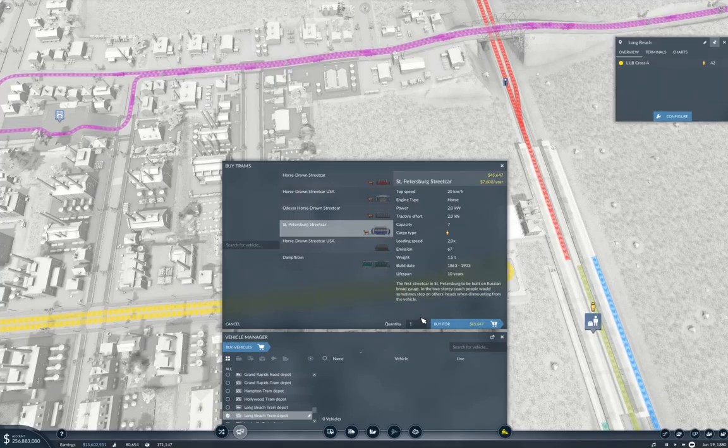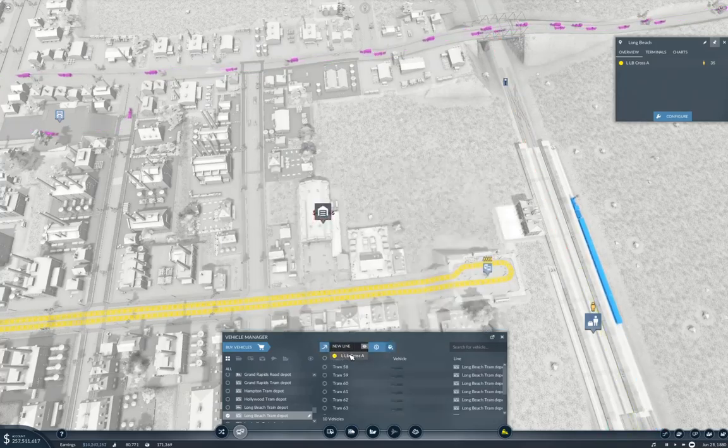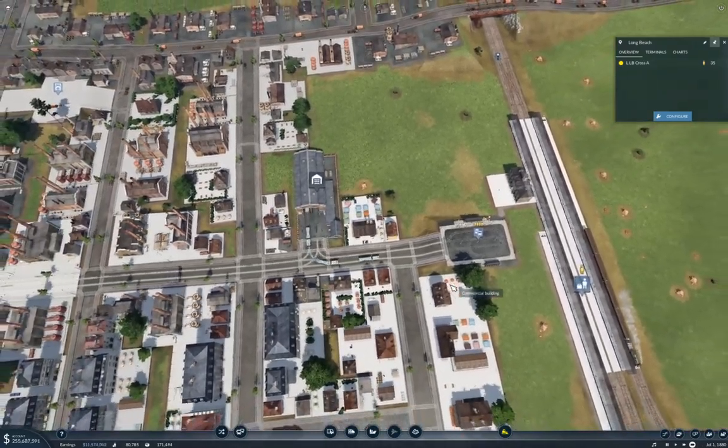Petersburg. I wonder. No. I think I'll take the damp tram here. So that carries 11. Yeah. So I think 10 of those will do because they're faster. So we'll buy them and put it on the line and then see what happens.